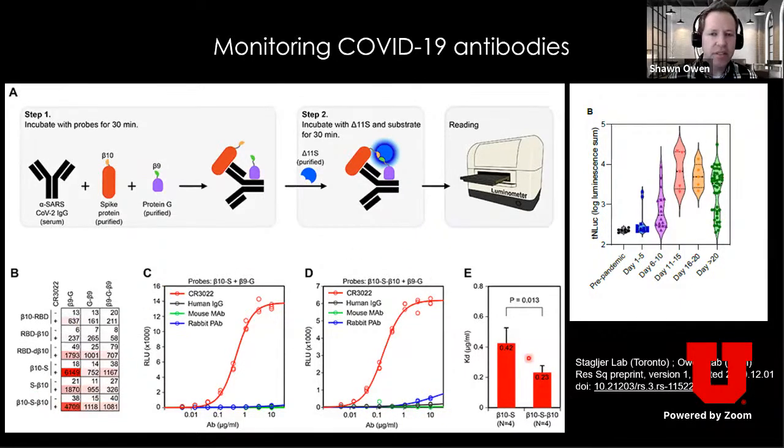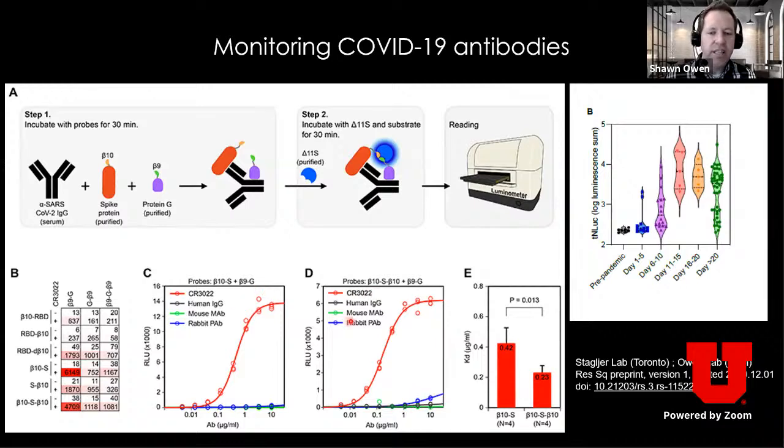I know this is a very busy slide. I just want to walk through these very simple steps. We can take all of our components and mix them in with serum. So we have these different fragments that can be mixed together. These bind to the antibody and give us a signal that we can read by looking for that luminescence.